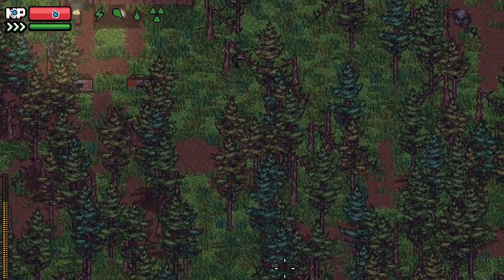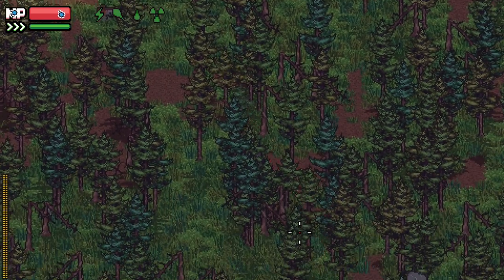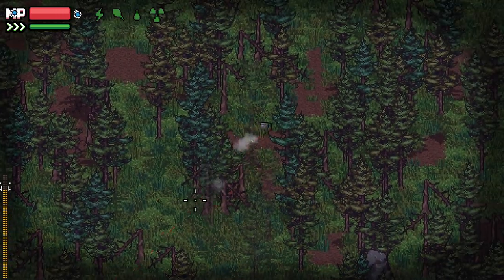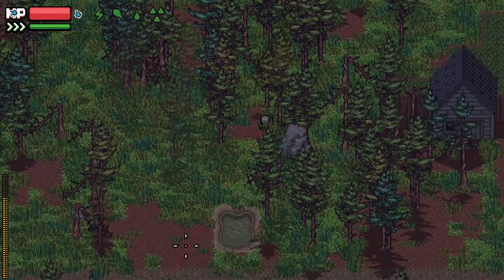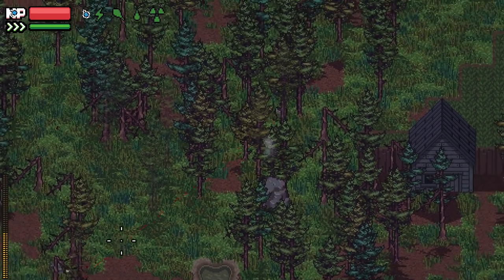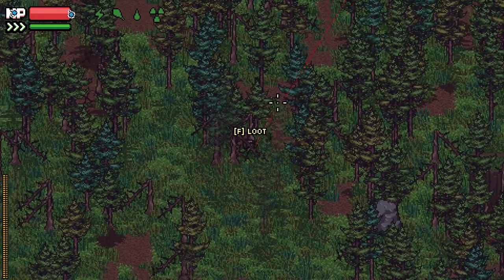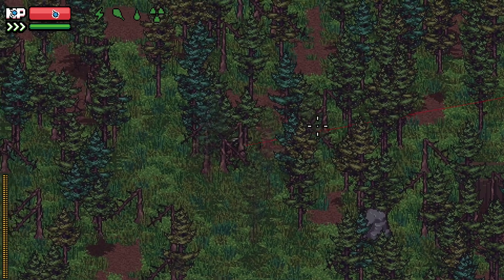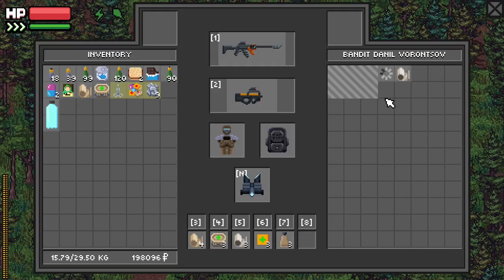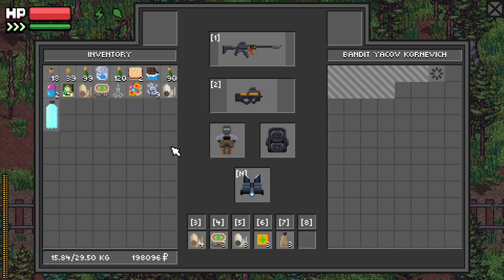What the hell was that? It's like a bunch of... Where the hell were they coming from? What the hell? Where are all these guys coming from? Who the hell was that? Are these bandits? I think they were bandits, right? Yeah, where the hell did they come from? Bloody hell. Okay. Alright, I wasn't expecting that. I guess there was just a bandit patrol out or something.